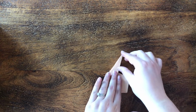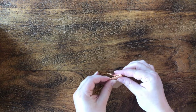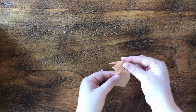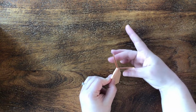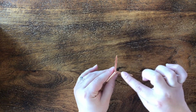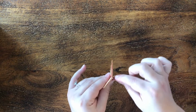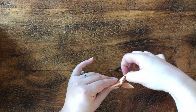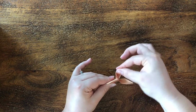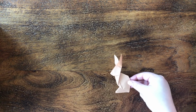And there we go. So now I'm going to just go ahead and fold his ears so that we can make them a little bit more defined. So I'm going to fold this one ear down, and I'm going to fold the other side. Press that. So now he looks like a bunny with nice floppy ears. And then I'm just going to mess with him a little bit, kind of get him to stand up like that. And then right here in these folds, I'm just going to put my finger in there, kind of mess with it a little, to make it look like an actual ear. So I'm gonna do it on this side. Just slide my finger in there. Kind of just move it around a little, open that up a little bit so that they look like ears. Look at that. And there is our bunny rabbit.